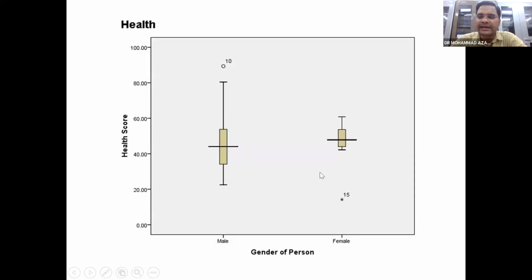तो इस तरह से if you categorize your data into different sections, you can use it not only with gender, you can use it as a religion, religion भी आप use कर सकते हैं. Then you can use the religion in the factor list. तब आप क्या करेंगे, gender की जगह use it as a religion of a respondent in the factor list. Then you get the different categories: Muslim box plot, and Hindu box plot, and Christian box plot, and Sikh box plots on the basis of health score. तो as per your need you can get the different result.